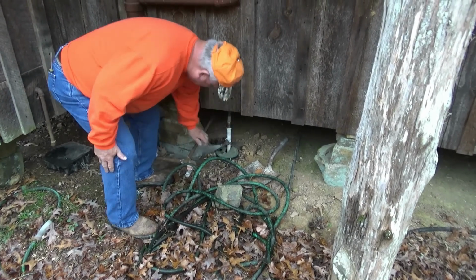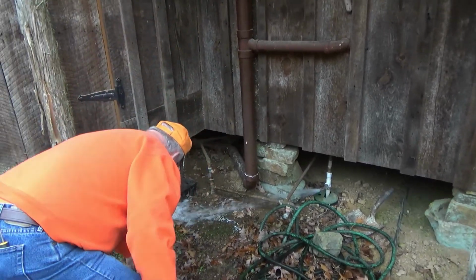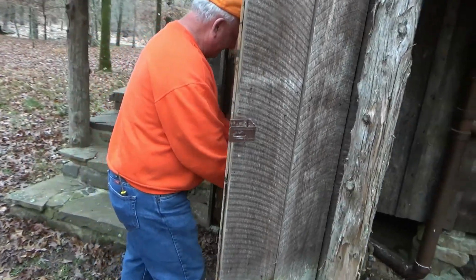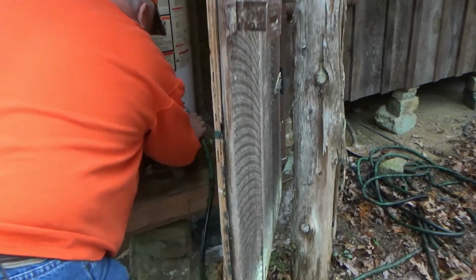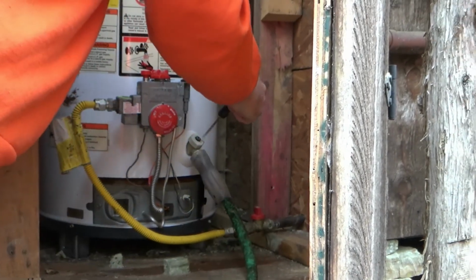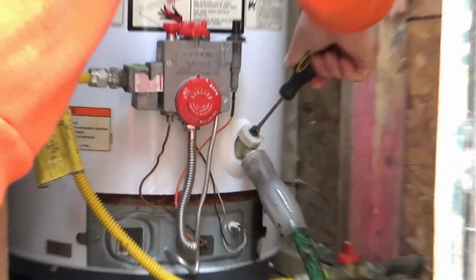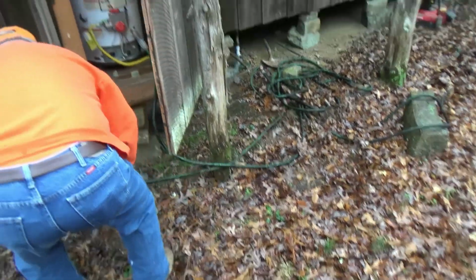Now we've got the water line right there. Now I hook the end of this hose. There it is. I'll hook the hot water heater right here. I don't know if you can see that. Now, to open it, you need a screwdriver. Put it in that little slot, and you open it up. Drain that hot water heater so it won't freeze. You've got water coming out there. Okay, opening these faucets so they'll drain.